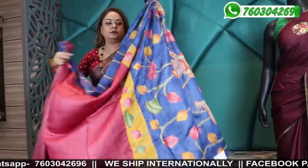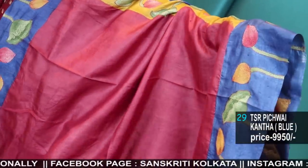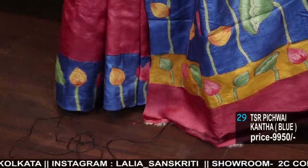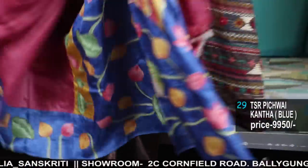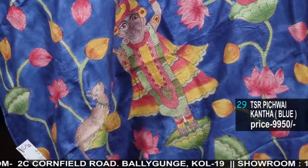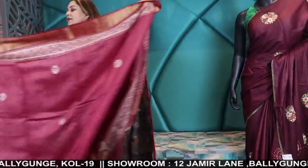This is again another tussar with hand painted kalamkari with katha. Blouse, red and blue. All with katha filling. Next, zari border tussar with handwork. Brick red zari border tussar with handwork.